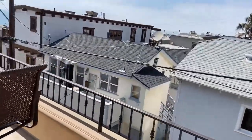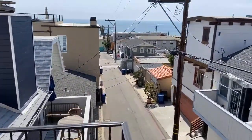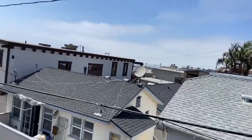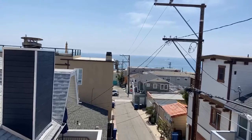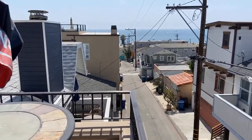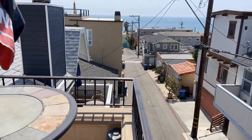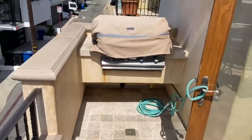This is what we call a street to alley lot because there's the alley and there's the Pacific Ocean. Got little views up there. Down there, it's lovely, sunshiny. The boats, that stop sign, the cars going by, that is Manhattan Ave. And you can see the lifeguard tower just straight down below that palm tree to the left. See it? All right, so it's got a nice entertaining barbecue deck up here.